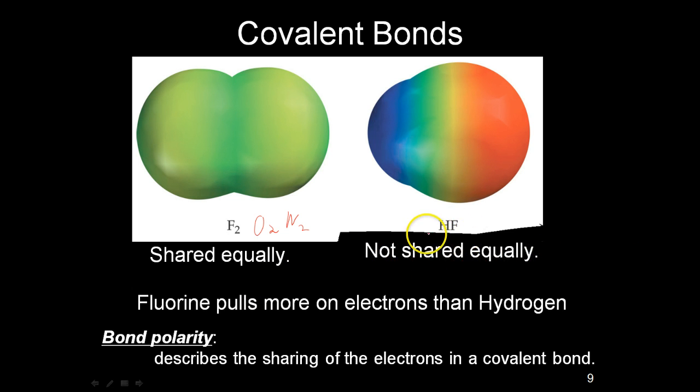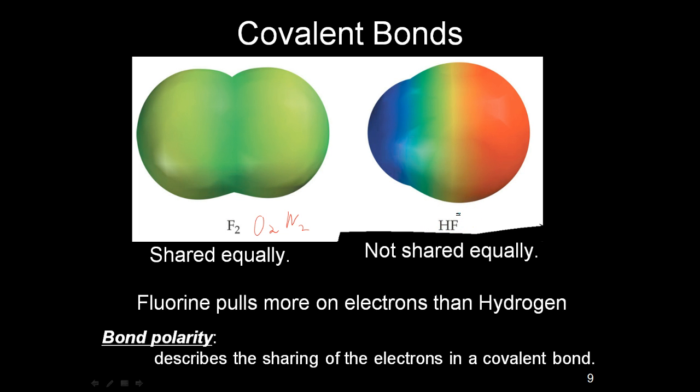So in the case of hydrofluoric acid, you get a much higher electron density towards the fluorine than you do towards the hydrogen. This is because of the difference in electronegativity. The fluorine pulls more of the electrons than the hydrogen does, so the electrons are essentially much closer to the fluorine nucleus than the hydrogen nucleus. Bond polarity is a description of electrons being unevenly shared. In this case you get a partially negative charge on the fluorine and a partially positive charge on the hydrogen. It's not a fully negative, fully positive charge if it's not an ionic species.